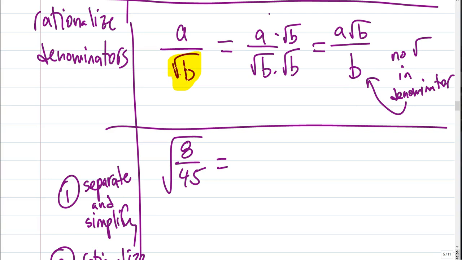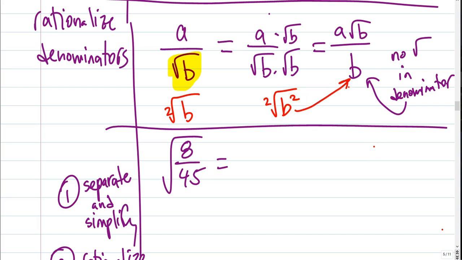So what do we do? If there's a square root of b in the denominator, that needs two b's for it to go away, since it's a square root. So we give it another b — we can multiply top and bottom by the same thing. The top gets multiplied by square root of b, the bottom gets multiplied by square root of b. The bottom now becomes the square root of b squared, which comes out as just b — no radical in the denominator. We put one on the top, but that's okay; we can't get rid of all the radicals. We've made the denominator easier to work with.